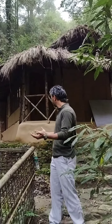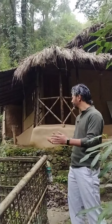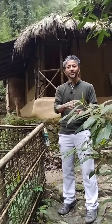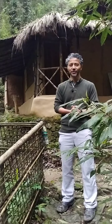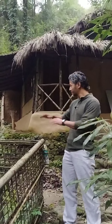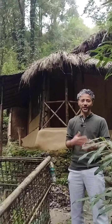And also the plain aesthetics of it. You don't really need any toxic colors to make you feel bright. You might feel that, okay, there are no colors. You can also add natural colors, but here we haven't yet really started with natural colors. But you can see that even without colors, just soaking into the essence of nature, you can enjoy the surroundings, or you can feel that this particular unit is there as part of the forest. So imagine, let's say, a cemented structure here, or something that is not a natural material. It would stand out. But in nature, things don't really stand out. In nature, things actually blend in.